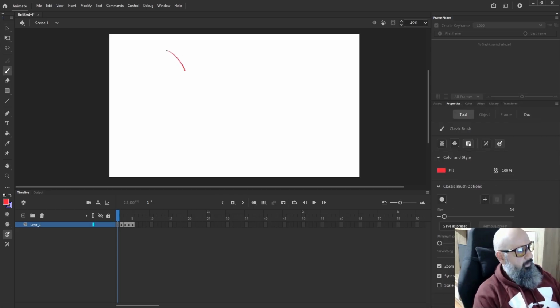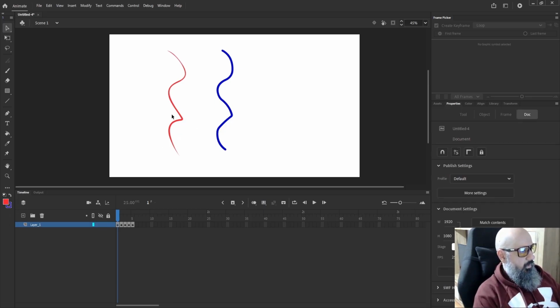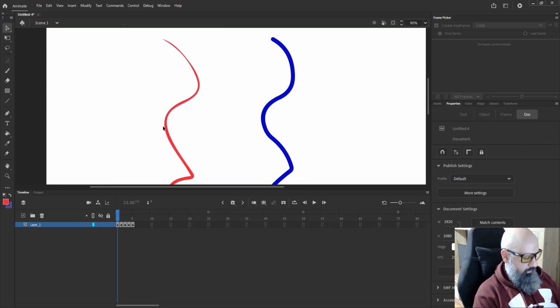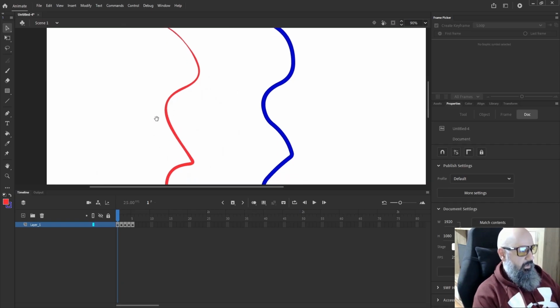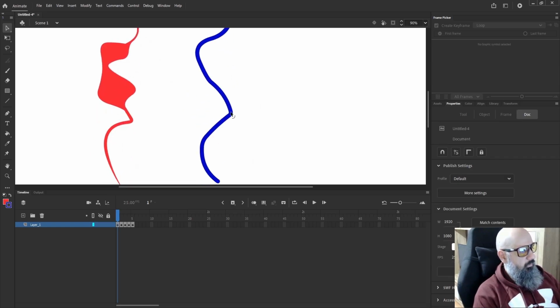The brush, which as we said, draws with the color, the solid one, and the pencil, which draws with the outline color. What's the difference? If you don't know, well, it's that when we want to manipulate something with the black arrow, when we want to manipulate the line, and we've drawn with the brush, only the 2 ends of the drawing can be manipulated, whereas with the pencil and the black arrow tool, we can precisely manipulate, adjust, and control the entire line as a whole.